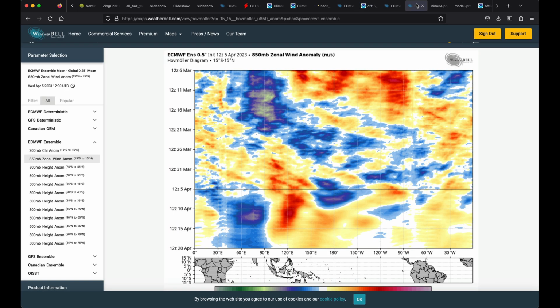It's been a while since I think we've looked at a chart like this. This is just a reminder, a Hovmöller diagram of the Central Pacific. We looked at this earlier to get an idea of when La Nina might be exiting the conversation. That happened in early March. I believe March 9th was the final day. And you'll see the reason for that.